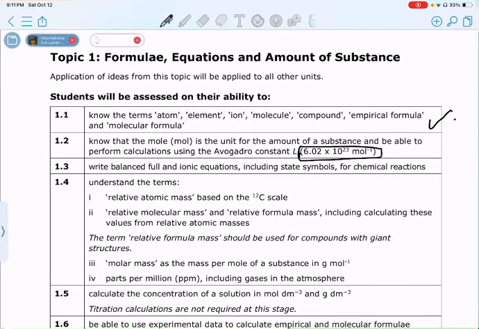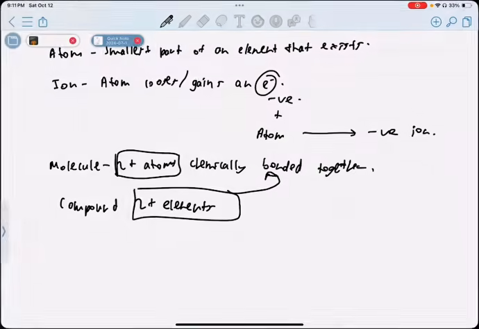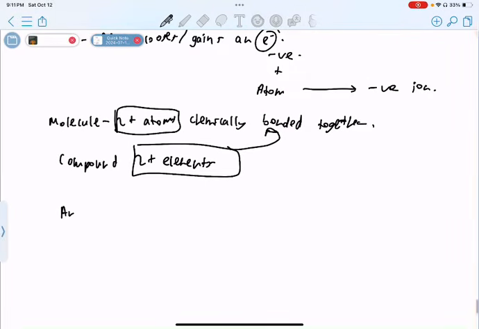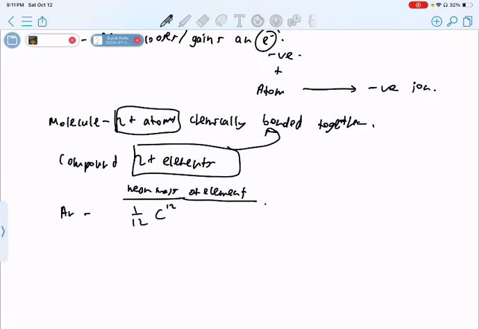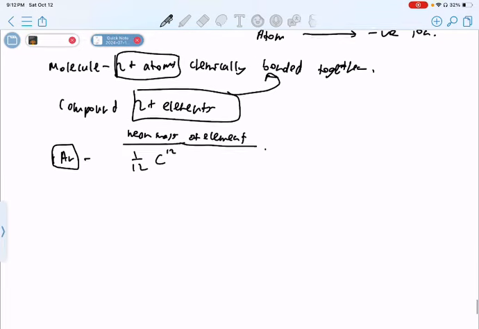Before that, let's get to know what atomic mass is, okay? It's an important definition that we need to know. So, atomic mass given by AR is essentially the mean mass of an atom of an element divided by 1/12 the mass of a carbon-12 isotope. So 1/12 of a carbon-12 isotope. So it's the mean mass of an element when you divide it by this. That's what relative atomic mass, or AR, means in simple terms.